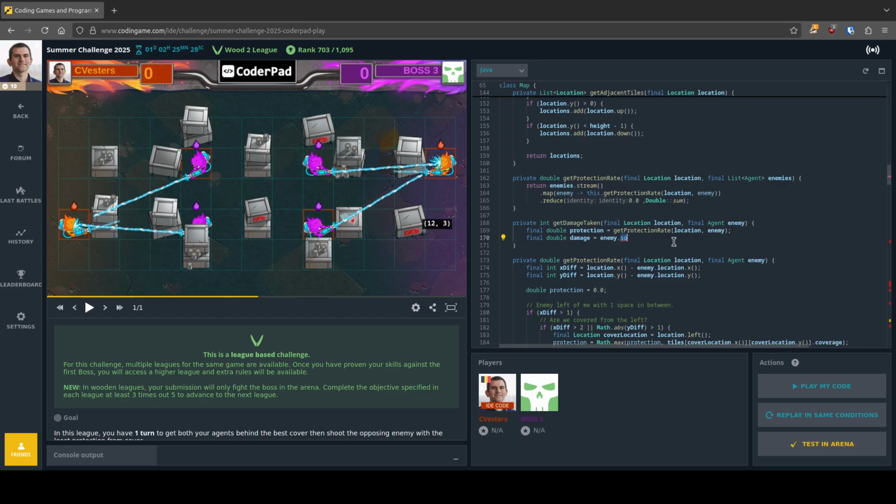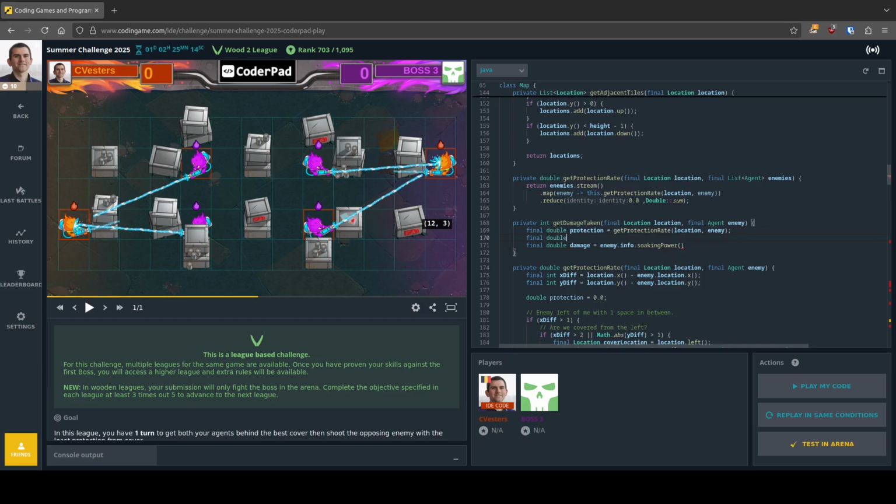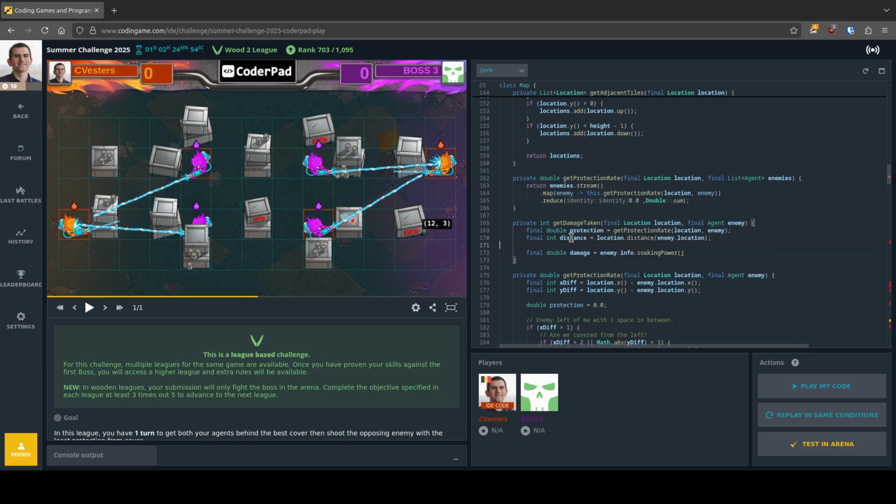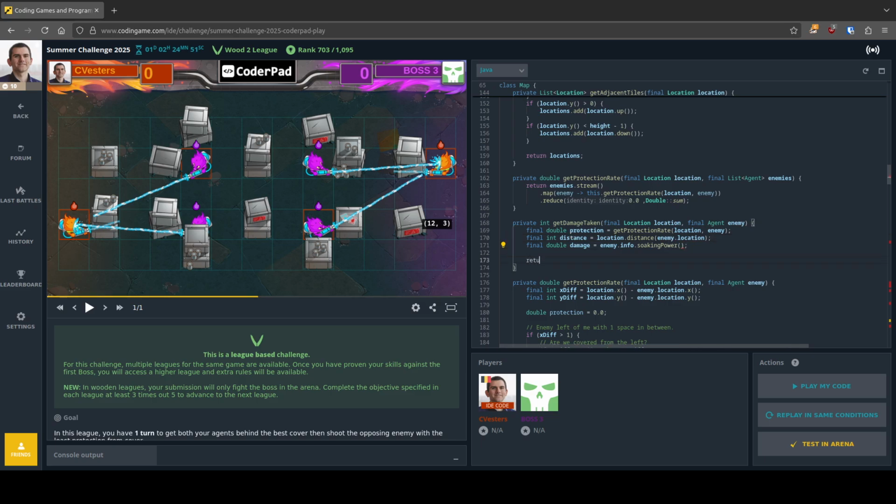Anything else? Enemy dot agent info. Soaking power. Final final int distance equals location dot distance enemy dot location. Damage. Yeah. And here I have to do something, and I say return protection times damage.